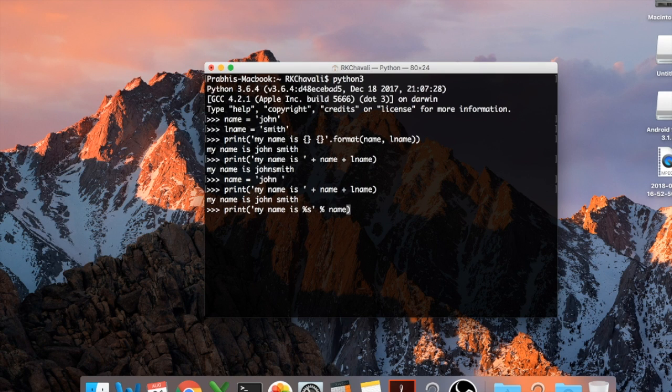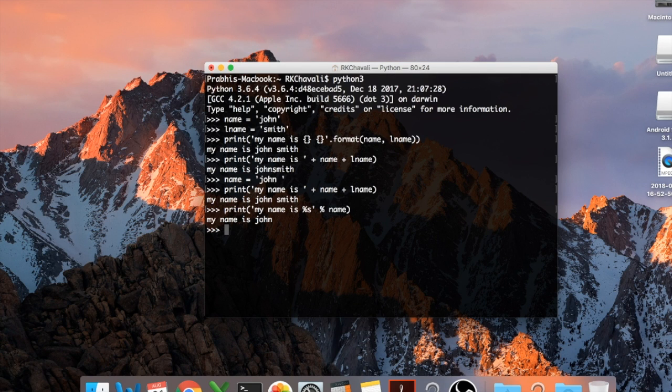So as you can see, it'll print my name is, and the %s is an identifier that we're gonna format strings. So my name is, and then Python's gonna be like, oh, we have to use the first name variable, and then at the end we're gonna use % sign and tell it what to put there. So if we hit enter, it'll say my name is John like this.